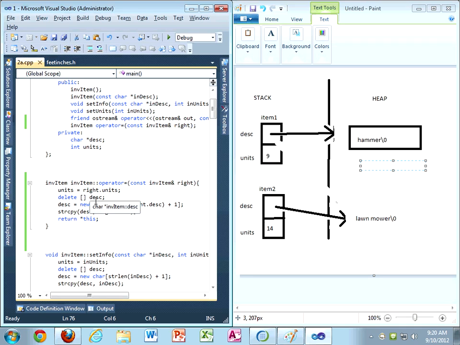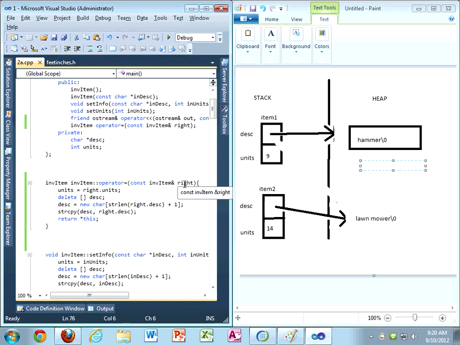And then the next thing I do is delete description, which means that now description is just pointing at junk, right? And then I say description gets new car length, Sterling, right.description, but that's the same pointer at the same thing, right? Because the calling object and right are the same object. That makes sense?